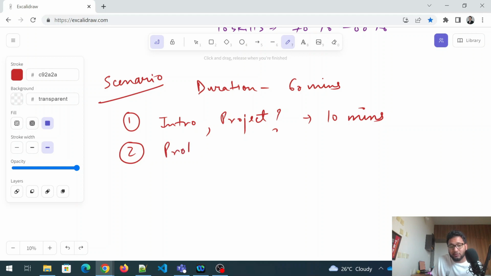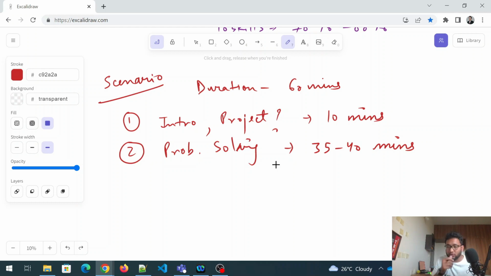Now this problem solving part, let me just write it, problem solving. Problem solving is mostly 35 to 40 minutes, and this is the place where you are judged mostly. I want you to do everything in a perfect manner, but the first impression is the last impression kind of a thing. If you give a good intro, then they get hooked on you, and within 5 to 10 minutes they understand whether a person is quite confident or not. So sound confident in the introduction part and the project part.